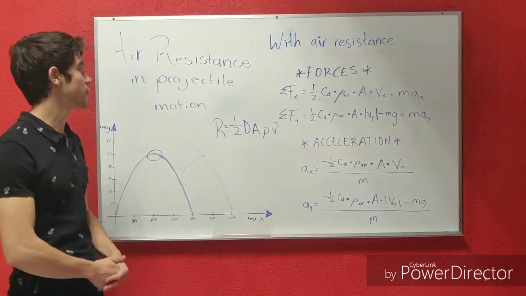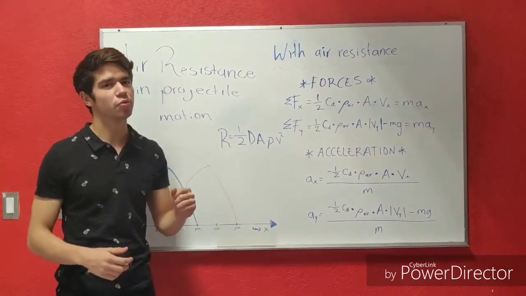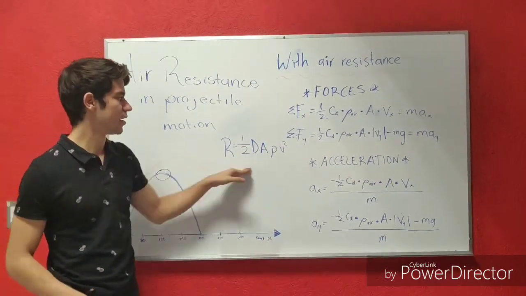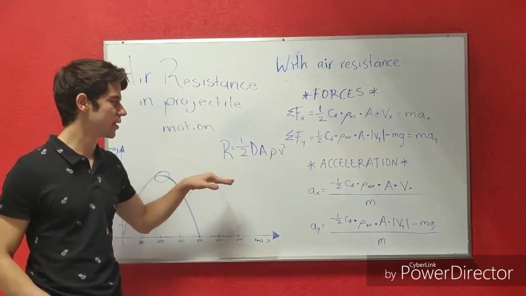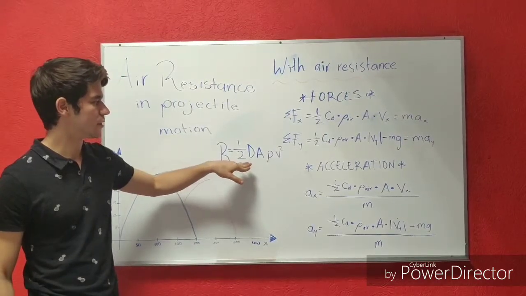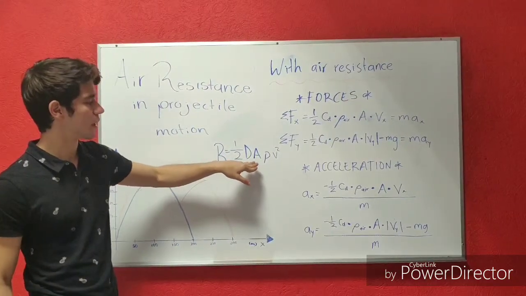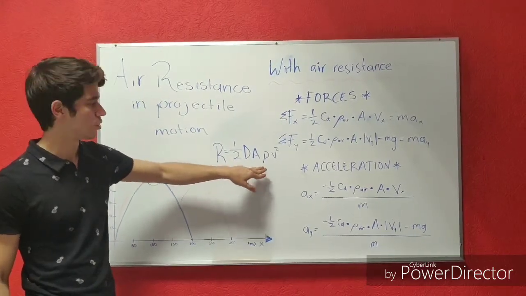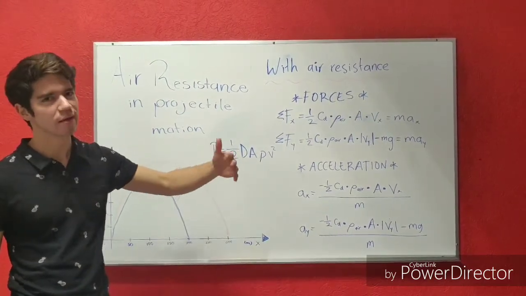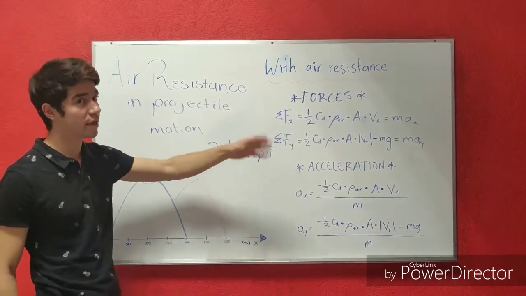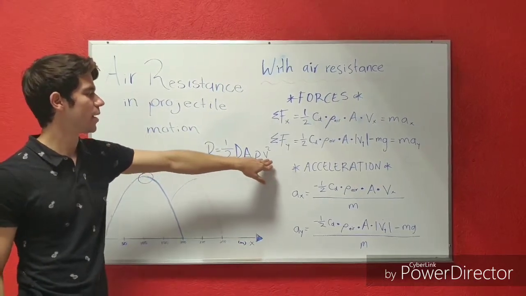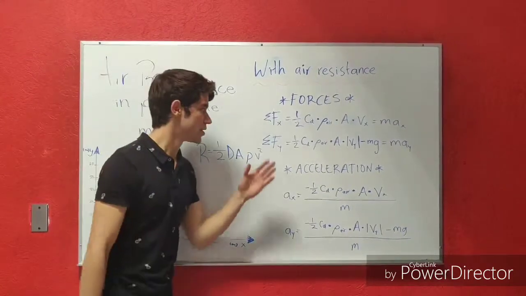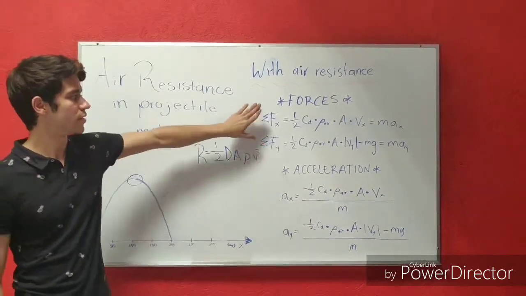And now we're going to explain the air resistance equations in projectile motion. Basically they are these ones. The first one is the air resistance equation. That is basically half of the drag coefficient multiplied by the area, multiplied by the density of the air that we're using at that moment. It depends on the height, sorry, and is multiplied by the square of the velocity. Then, with Newton's second law, we obtain these equations.